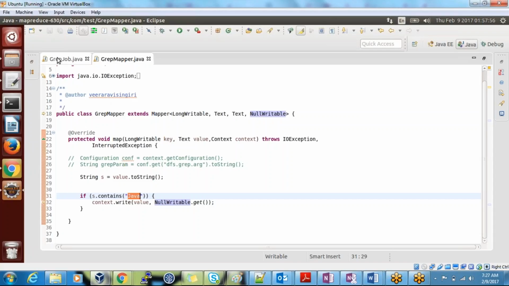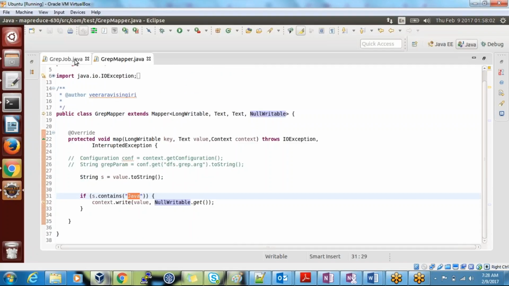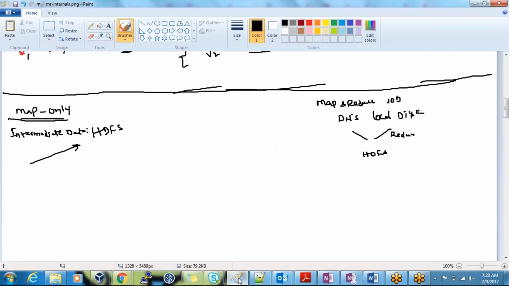Okay, the exercise or assignment for you guys. The same code I have now executed in the grep local runner mode. I want you to execute this in MR mode. That's assignment one. The first assignment is for everyone, guys. I want this result today evening, my evening today, IST. Run in MR mode.